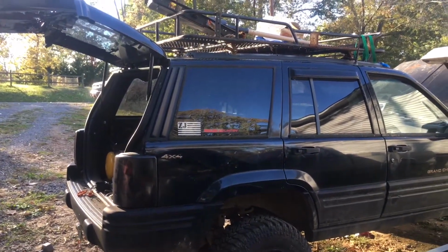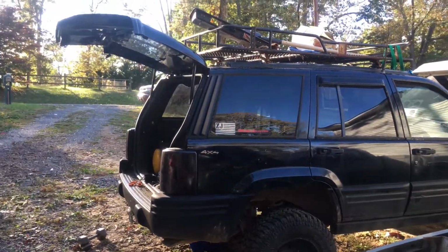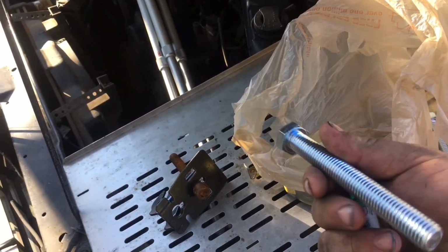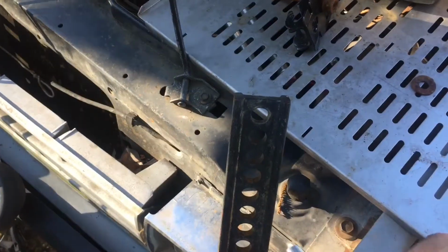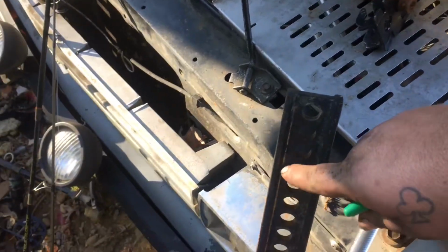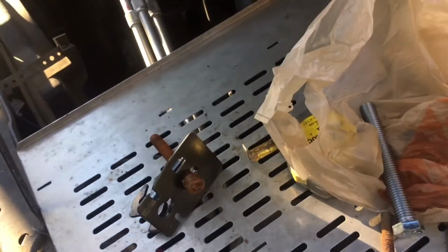So before I go through all that, I want to make sure I have all my accessories and attachments that I'm going to be installing on it. So what I've got to work with here is a couple of 5/8 inch by 5 inch bolts. You can see they don't really fit right now. It's because the holes in this are oblong instead of perfectly round. So I'm going to have to grind down flats on both sides of it, which really ain't a problem.